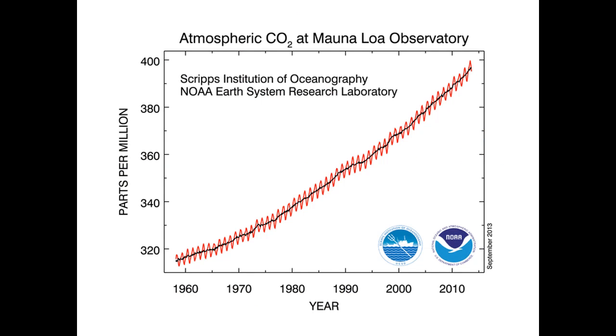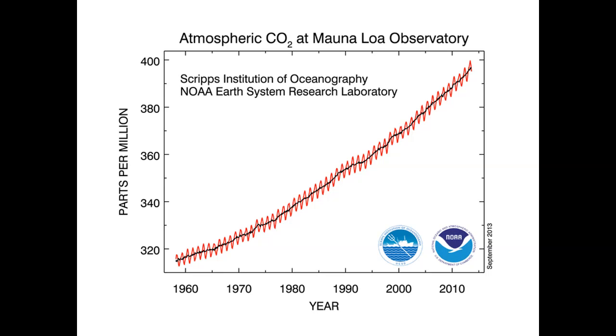Some of the gases in our atmosphere are also varying in time. Here is a chart showing the variation of carbon dioxide as measured at the Mauna Loa Observatory in Hawaii. The red lines show the continuous measurements of carbon dioxide starting in 1958 and going up to the present. You'll notice that these little squiggles here have a period of exactly 1 year. Carbon dioxide fluctuates seasonally. It reaches a peak in Northern Hemisphere winter and a minimum in Northern Hemisphere summer.